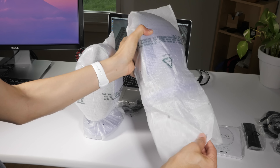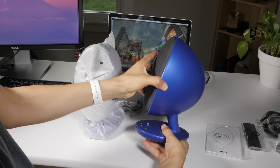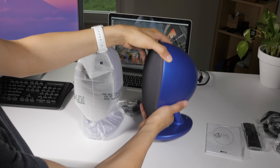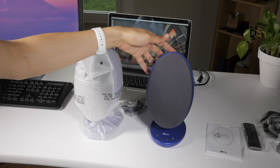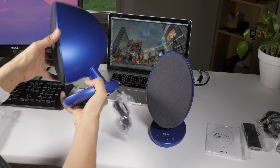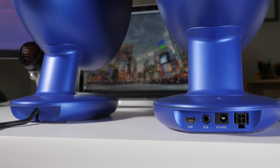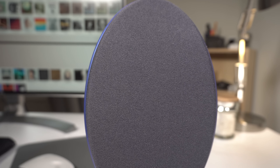So here they are, folks. Let's go ahead and unwrap them. These things are really heavy — surprisingly heavy, even. This right main speaker has all the brains inside of its base. It has the DAC and the amp inside of the base, which actually drives the left speaker, which we're going to unwrap right now. It comes with a cord that is non-detachable, and that is kind of a bummer. I don't like having the cable that's permanently attached to the left speaker. I wish they were both detachable, but it's not a huge deal.